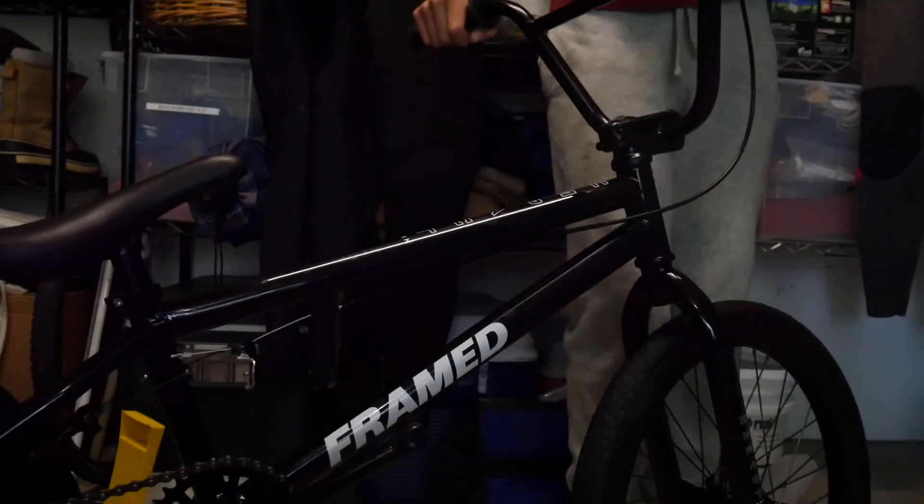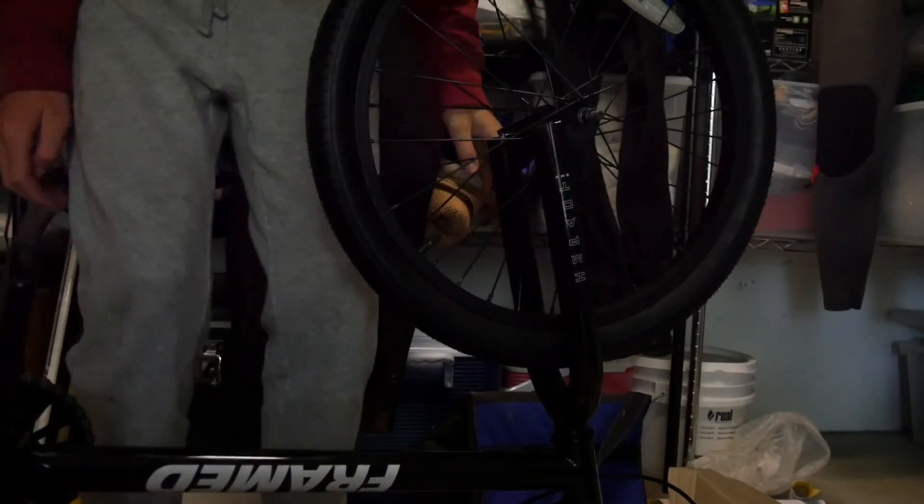First, put the front wheel in. These wheels are so small compared to a mountain bike — that's crazy! Something's wrong that I need to change though. The handlebars are twisting without the fork twisting. So I'm going to need to figure out a way. Never mind — all good! On a second try, I realize it's actually the right size. It is time for the pedals, which is not a very exciting thing, but it finishes it off.